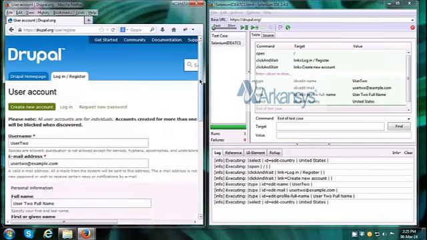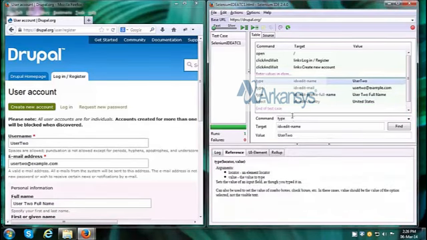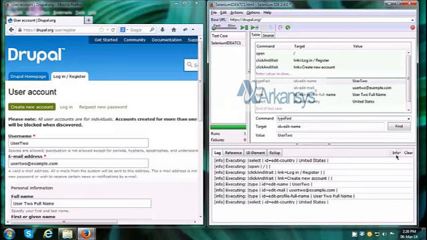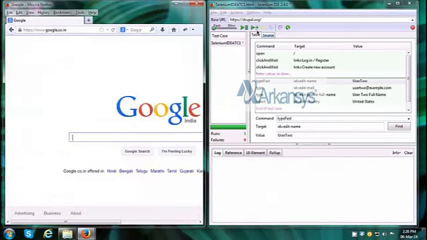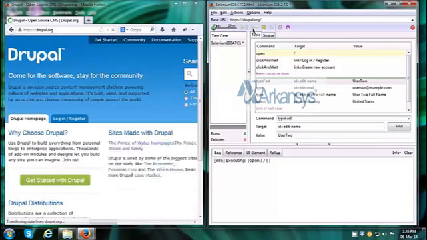Now the question is, what happens if we put in an invalid command, or a command that Selenium IDE is not able to execute? Well, in that case there will be an error. So instead of type, let us put in something which is not a Selenium IDE command, for example type fast, and I'm going to now clear the log and replay this test case, and this time it should show an error.